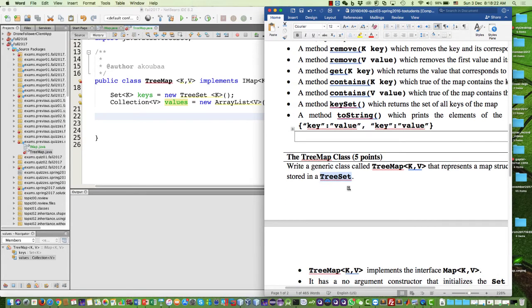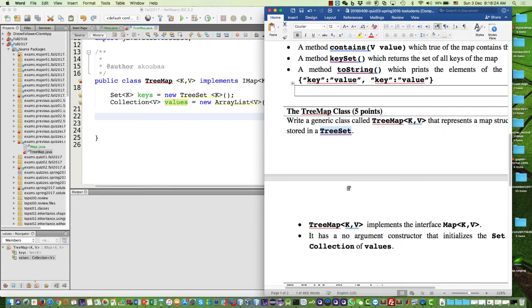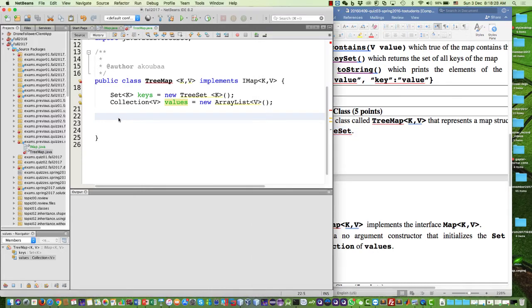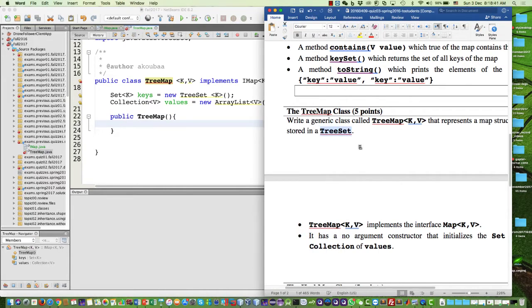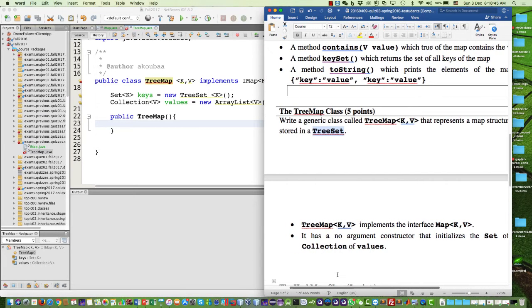Write a generic class. It has a no-argument constructor. So let me create a constructor here: public TreeMap. This is a no-argument constructor that initializes the set of keys and the values.